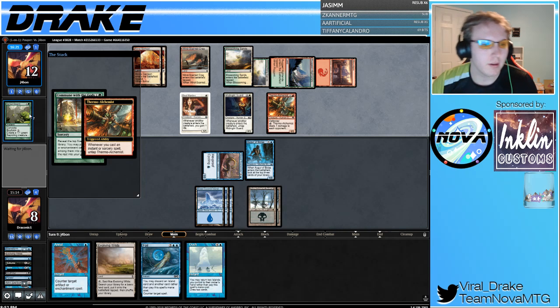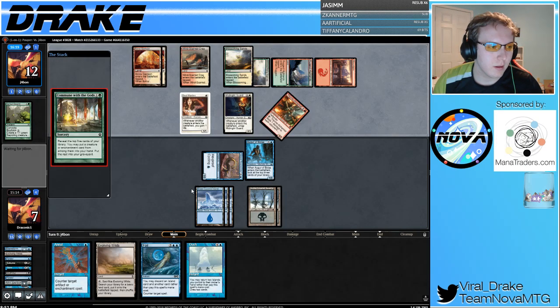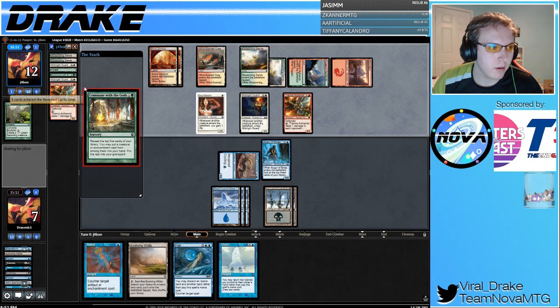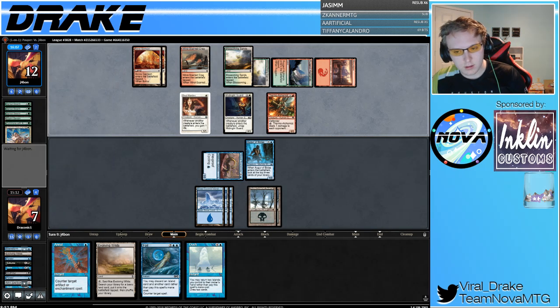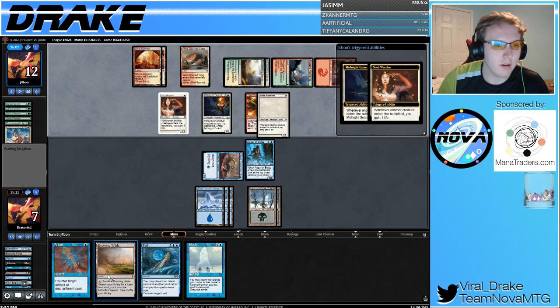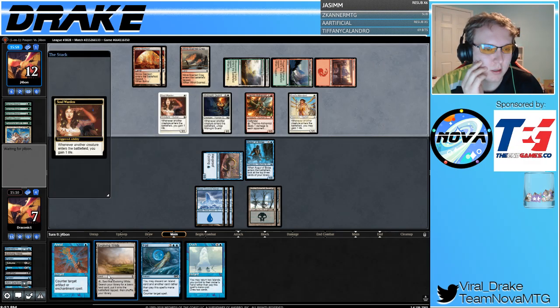Commune. Take my one. Yup. What you got? Boop. Thermo Alchemist. You should play another one. It's pretty gross. Pretty gross. Blech. That's fine. Probably should tap your Thermo Alchemist and deal me a point of damage.